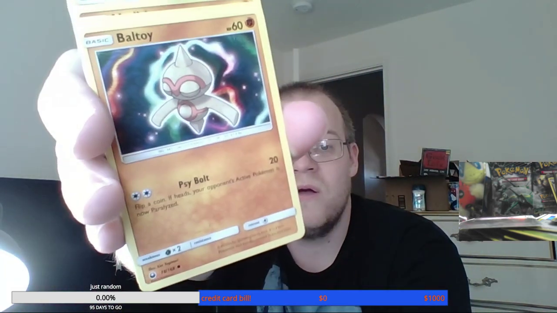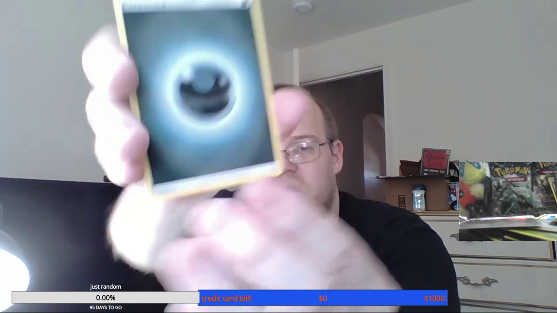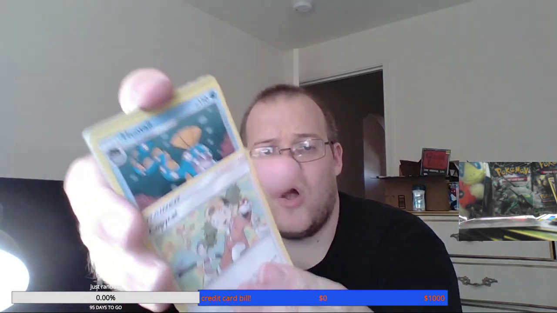But what about them? We got a Spoink. A Buizel. A Bingo. I don't know if I want to do another opening, but it's hot. Still, darkness energy. Stonjourner. Twilight. A Cutiefly. A Huntail. We got this here, a cool Scyther reverse.